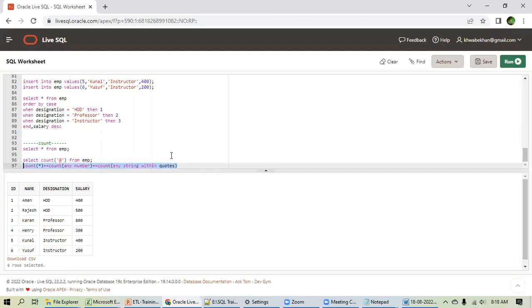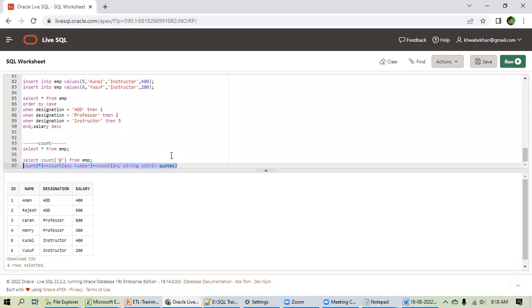One more doubt I have, Tanvir. There are so many blogs over the internet, where this is a kind of confusing question: count star and count one, is count one more productive than count star? Everyone says this is an interview question, and that count one you have to use in production.